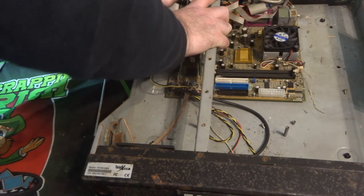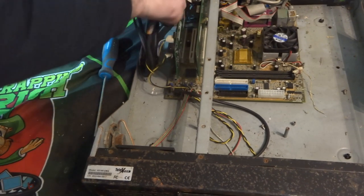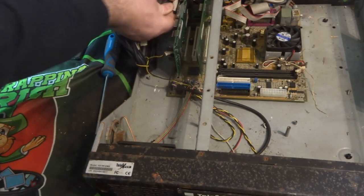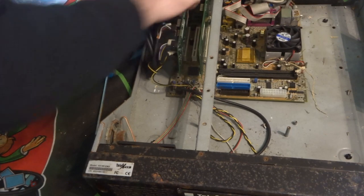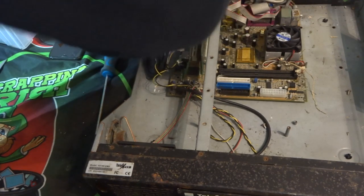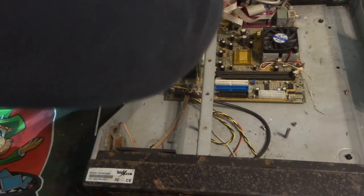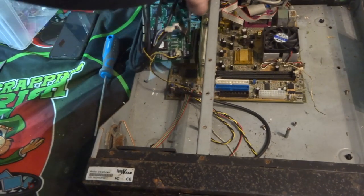There's an awkward little connector in here that's holding everything. We should be able to get to them, and then once we get them out we should get the card out like that so we can get a better look. It's a nice-looking card at the start and it looks okay.